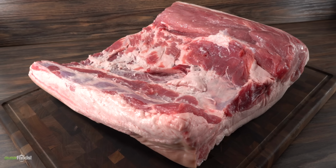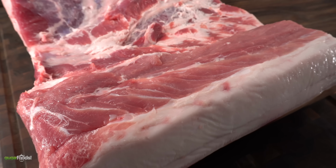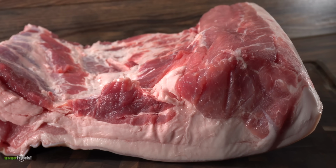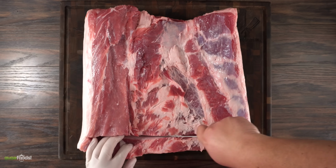But now let's talk about this wonderful piece of meat. As you can see, it has plenty of fat. And the first thing we need to do is to prepare this so that we can roll it up and make it into an incredible porchetta to dry age. So I first started on the corners. I highly recommend leaving it a little bit frozen. This will make the job a lot easier.